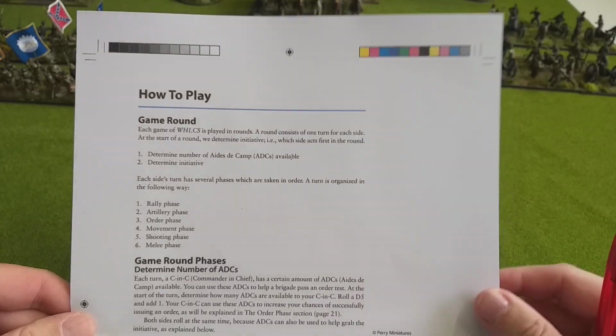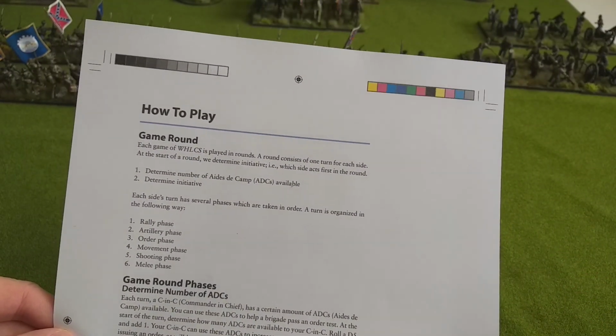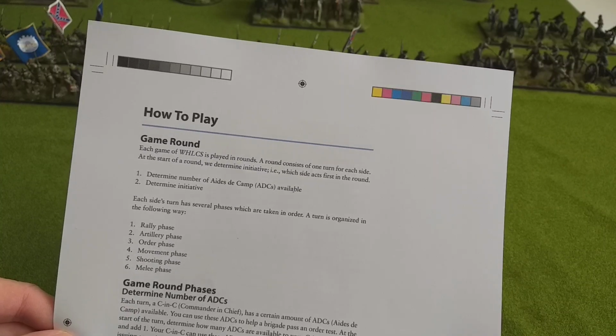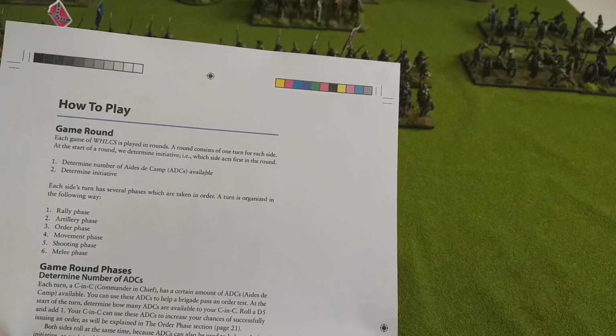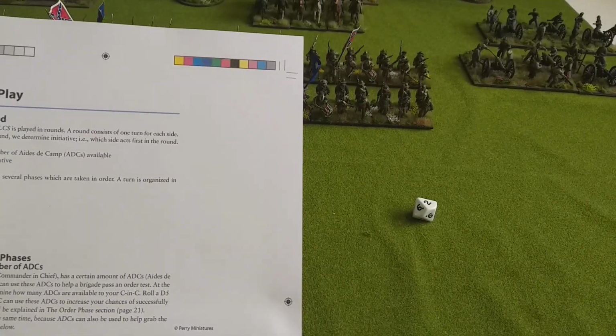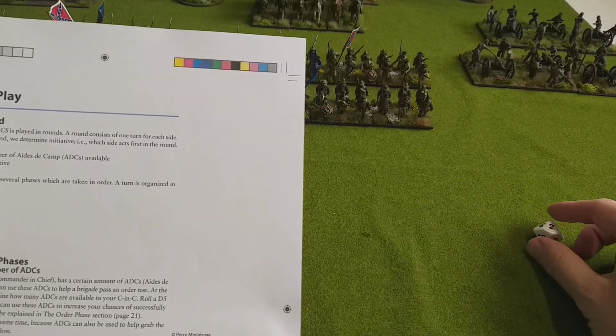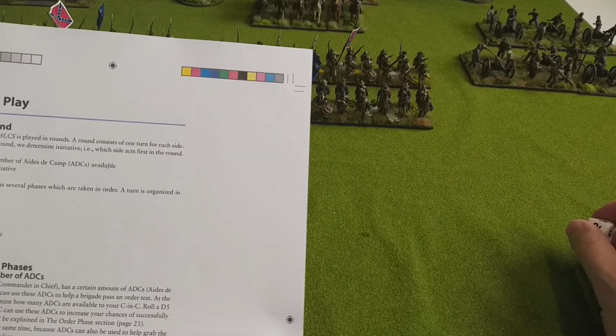Determining number of aide de camps. This is something both sides do at the same time. You roll one d5, as I call it. It's just a d10 divided by 2. So in this case, you roll a 2, which means you get one aide de camp. And you always add one extra. So it's d5 plus one aide de camps.